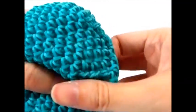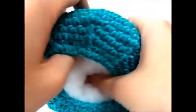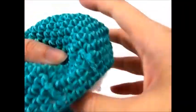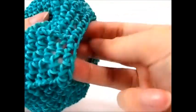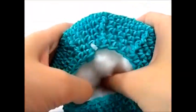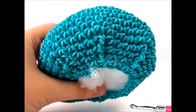You might want to stuff it a little bit more so it's more round rather than this oval shape, which I might do in a little bit. It's really up to you. It will look better if you stuff it a little bit more, and I think I just might do that. After this, we'll be making his face. Then in the last part, we'll attach everything together.